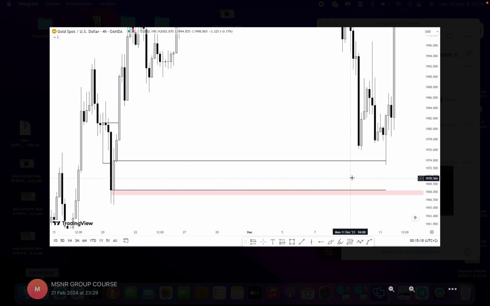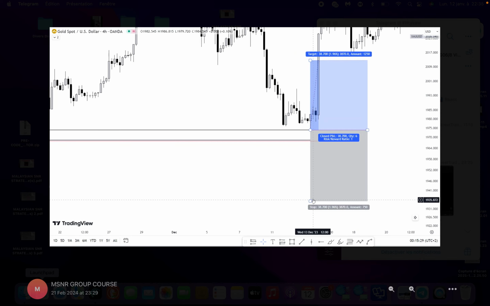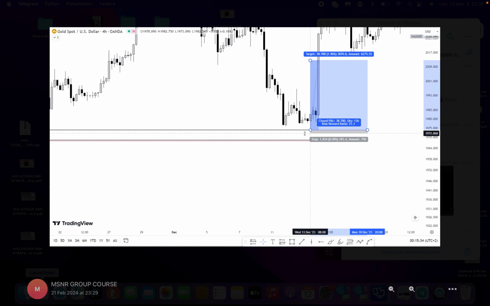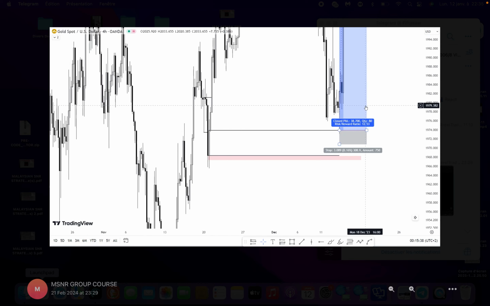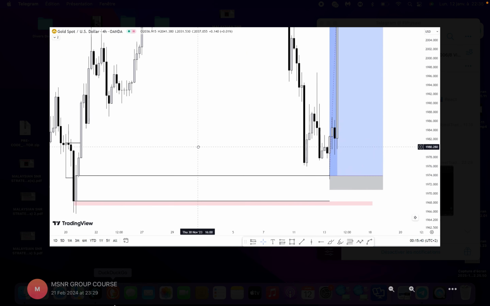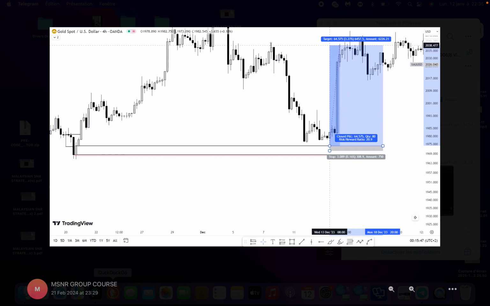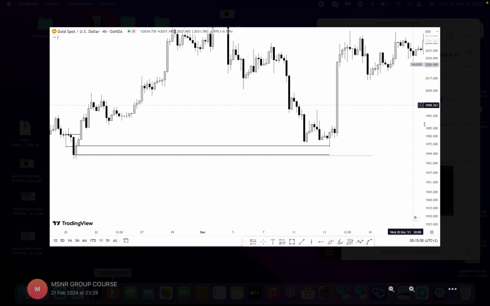Fine. Price then reacted from here, right? Two things that you could do. You could easily just place your entry right here with a 30 pip stop loss, right? And then risk it. That's the first thing that you could do. 30 pip stop loss, just like that. And then price continues to push higher. You'll obviously look for your targets. This was 600 pips, fine.